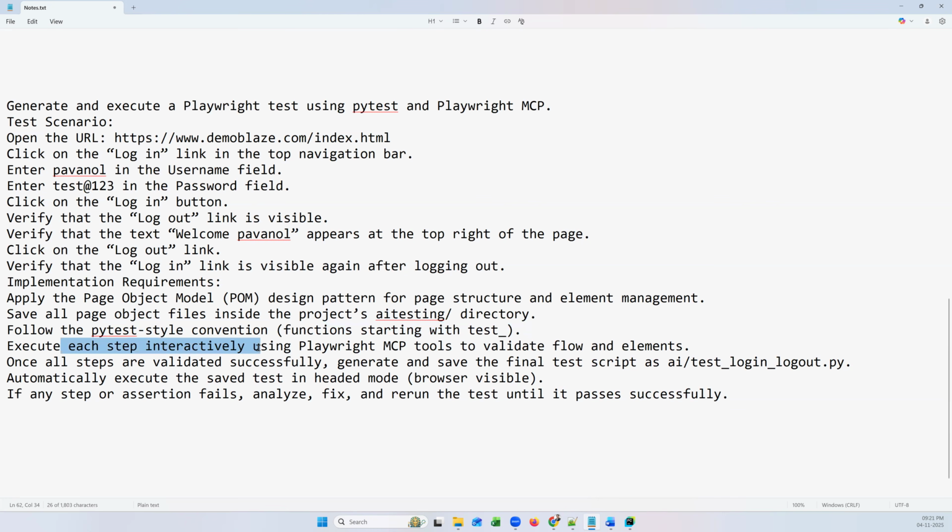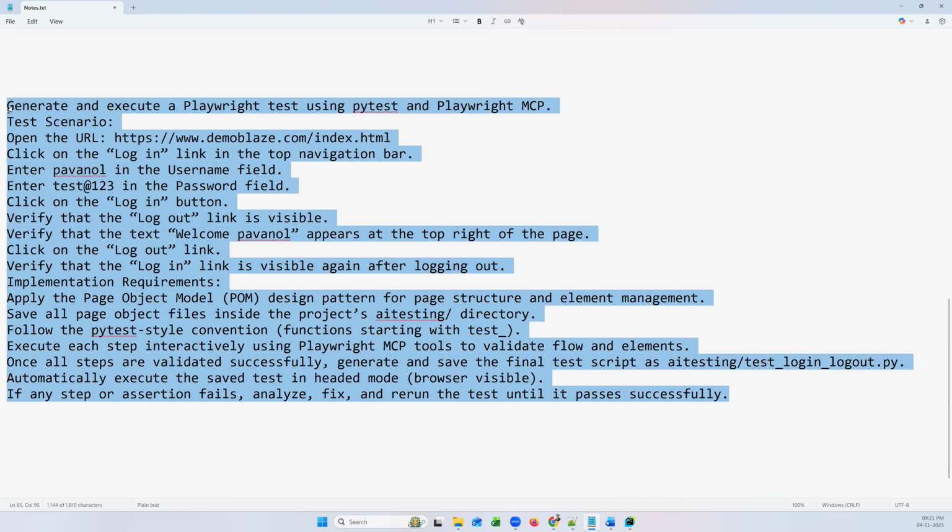Execute each step interactively using Playwright MCP tools to validate flow and elements. Once all steps are validated successfully, then generate and save the test script as AI testing and test login and logout. This is the name of the test file, and automatically execute the saved test in headed mode. And if any step or session fails, analyze, fix and rerun the test until it passes. So this is the complete prompt.